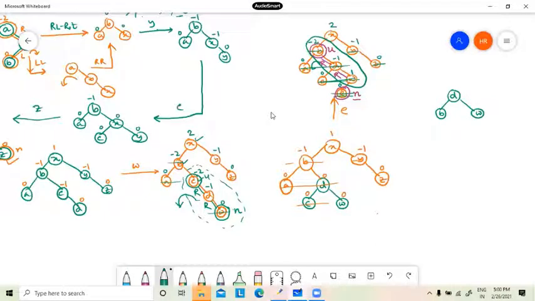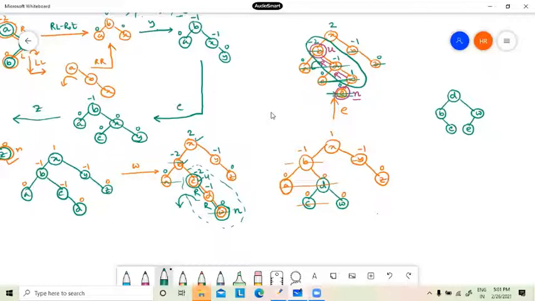So E, we have to take care of E. E is in the left child, so I have added E. Then there is C. C is a left child of the left child of D. Now there is B. C is greater than B, so it will be added into this position.